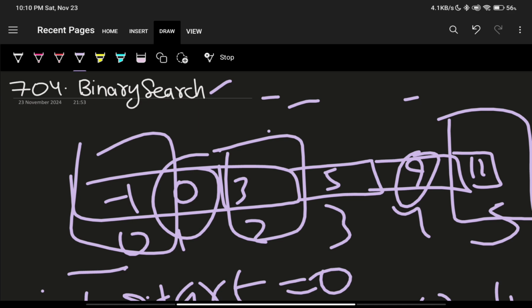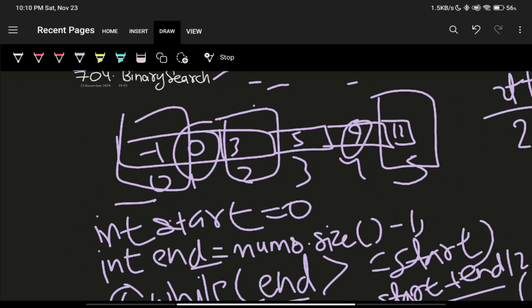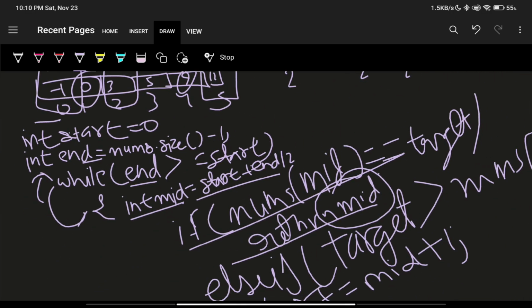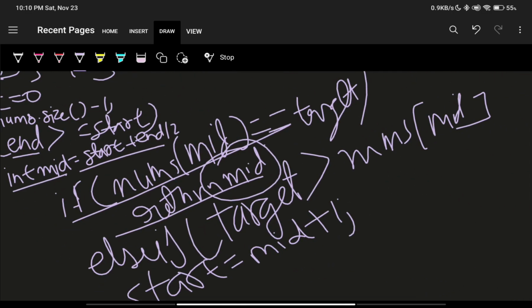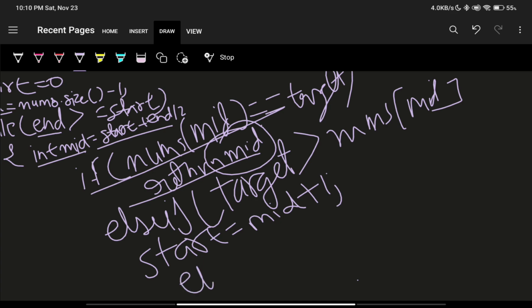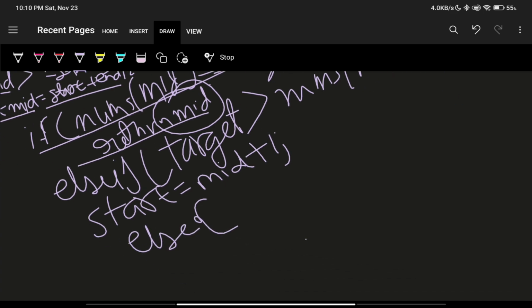So it's definitely not. Then we will go to the else if condition. The else if condition will ask us whether the target is more than the mid element. So is the target more than the mid index? It's definitely not. Then we will have to give an else condition too, and we don't have to write the condition here, because this is the last condition and we can just simply write it in else without giving it.